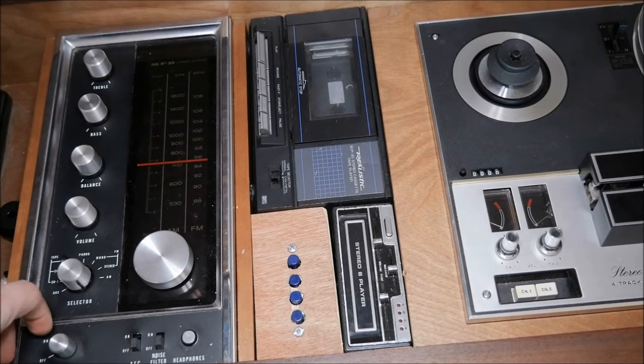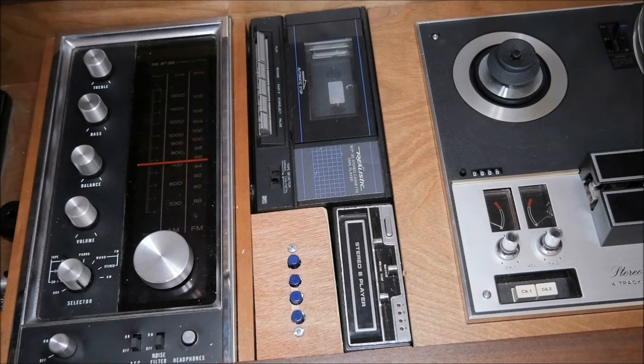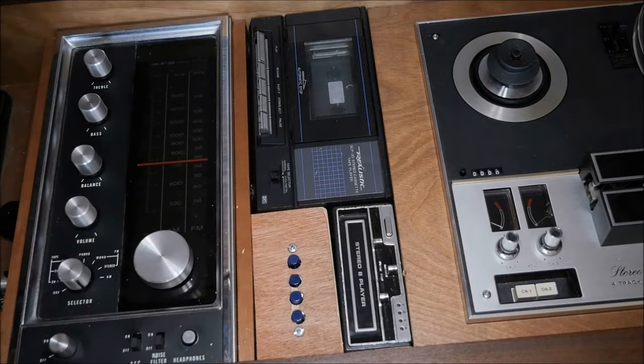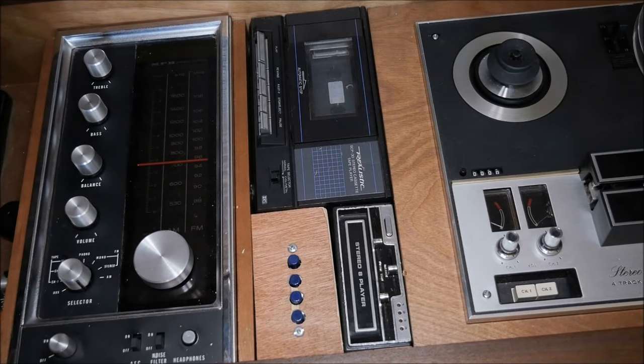One of my requirements for finding a stereo console was it needed to have a reel-to-reel and a record player, and then radio is usually kind of standard in these, so I wasn't worried about that. That's the reason all three of those stereo consoles I listed earlier have a record player and a reel-to-reel. A lot of consoles only have a record player or an 8-track player, and not enough room for a reel-to-reel as well. There's always a combination. There's no one console that has multiple formats, and I really wanted an all-in-one machine.